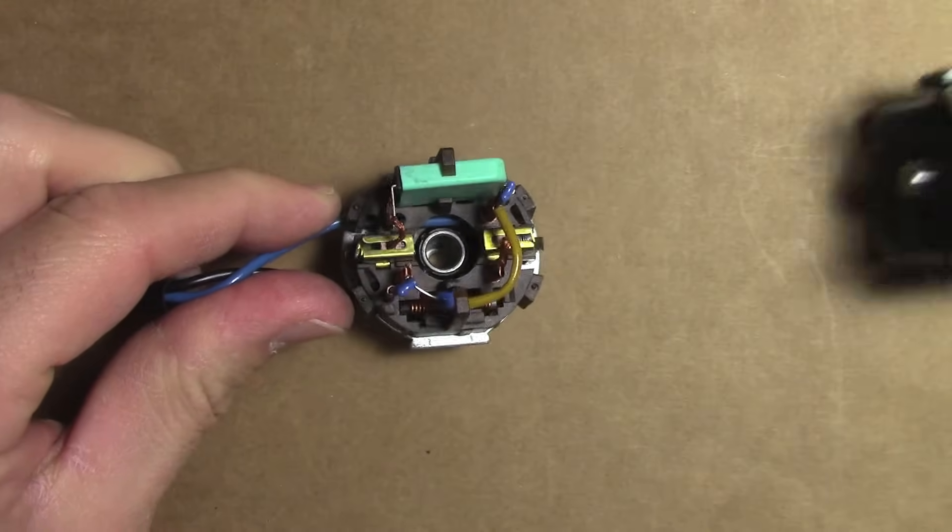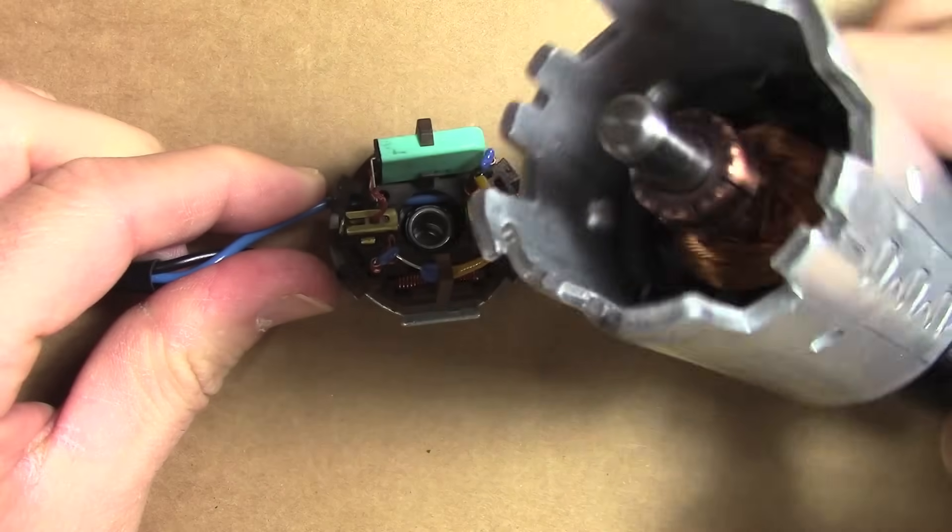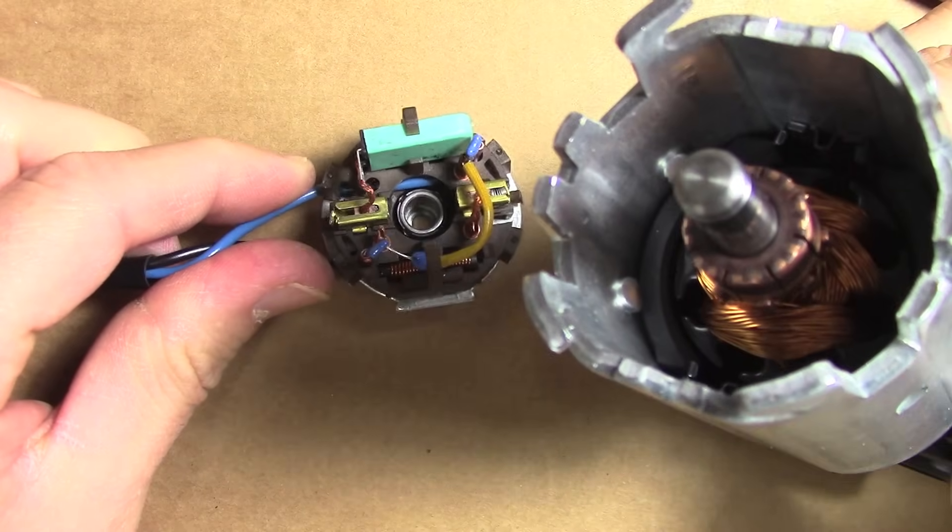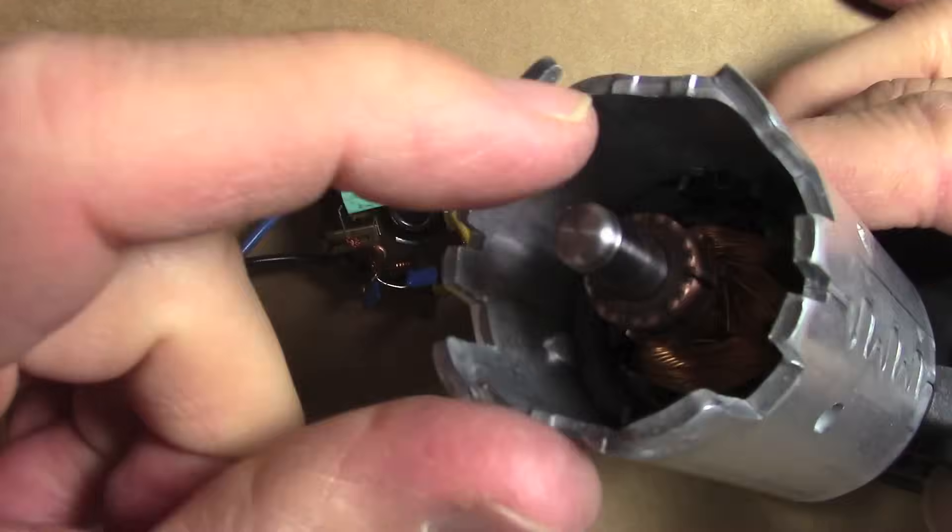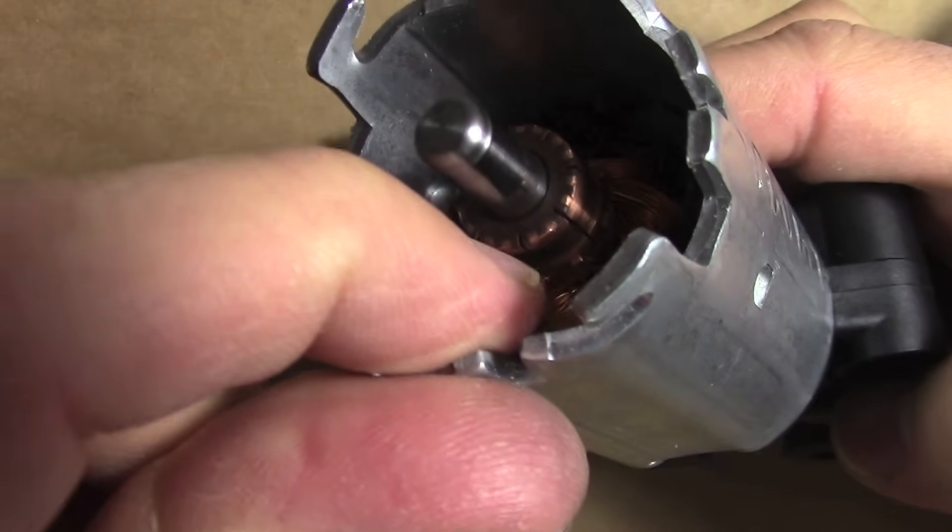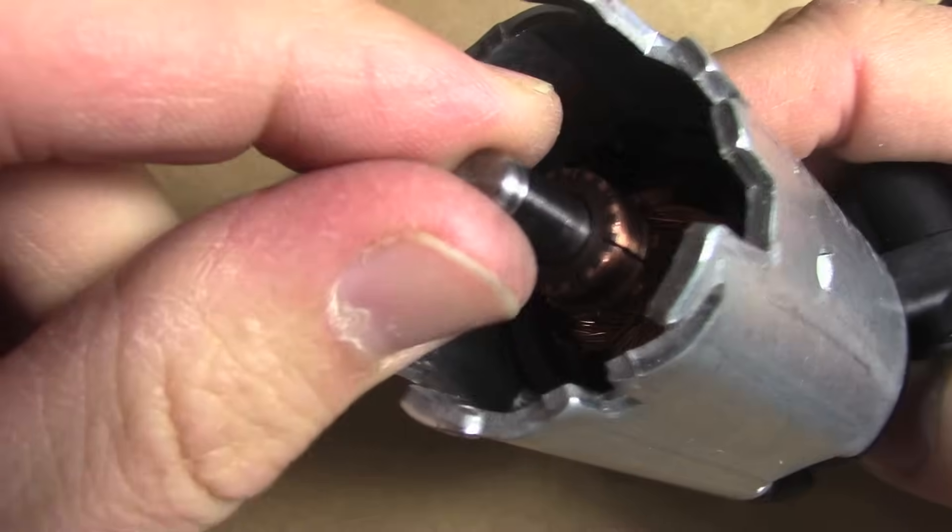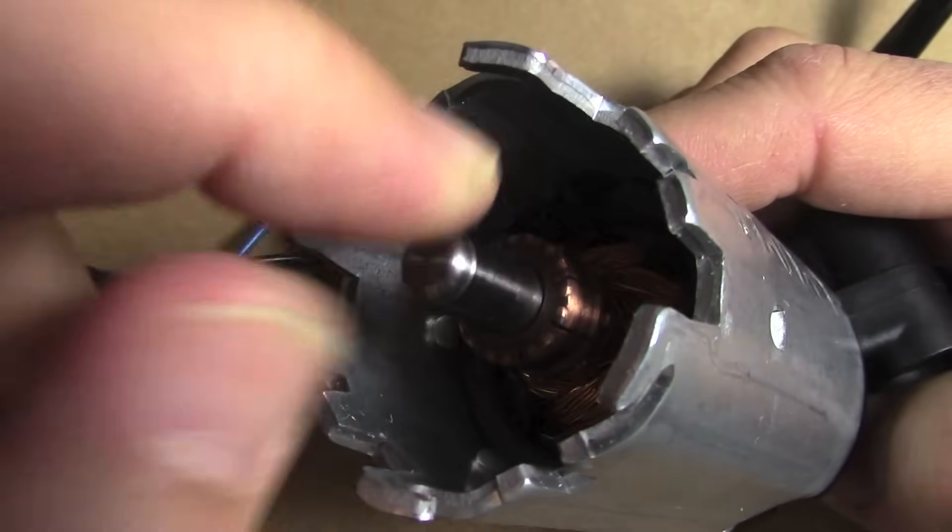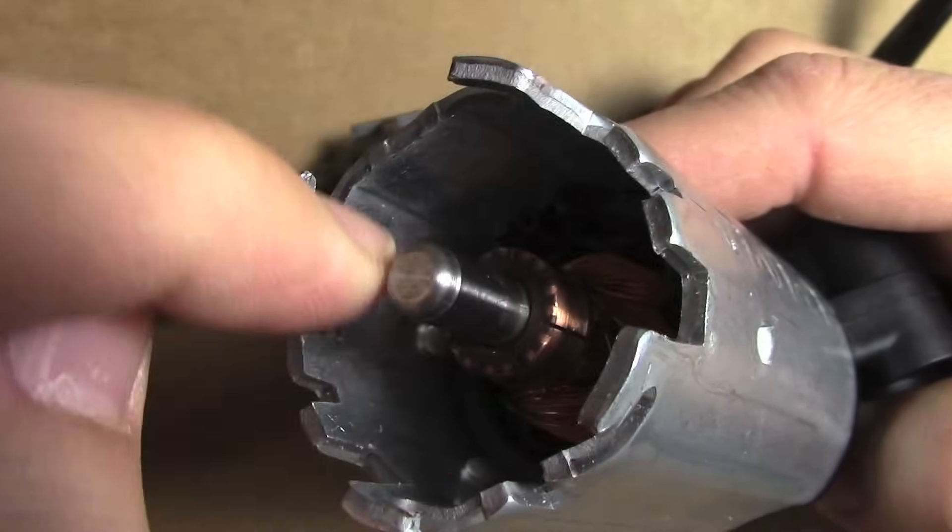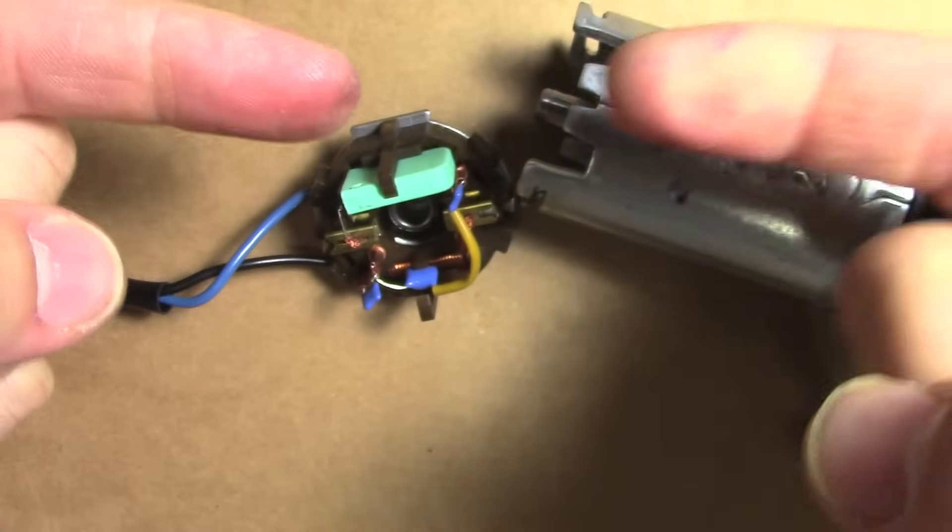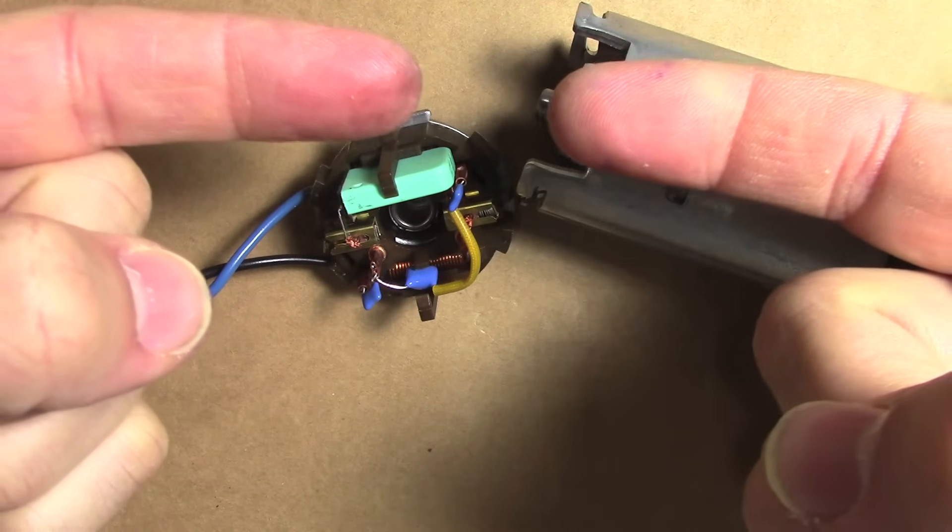And if you don't know how motors work, you have this copper wire coiled around. And right here, you can see the marks left. This spins, but on this copper bit here are these two opposite connectors, right here, that push up against it.